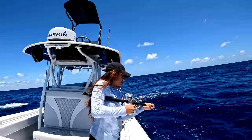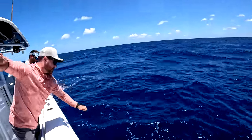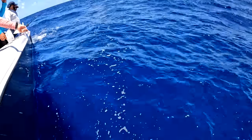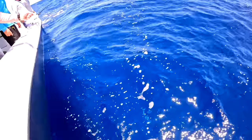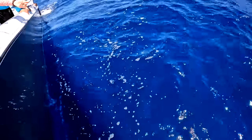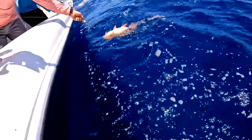Let's go, keep cranking. It's all right. Come on. It's a fish. Take it. Boom. I got the weight, keep going. Let's go. It's a little bit heavy. Nice. What do you got, baby? Come on. It's not a grouper, but it might be a mutton. There we go. Okay, mutton, yeah.